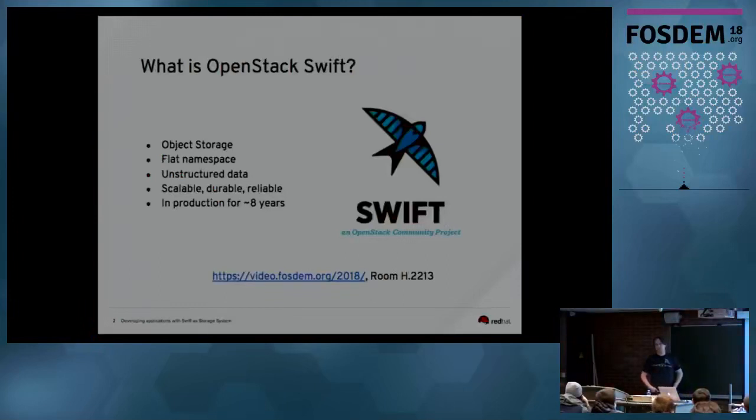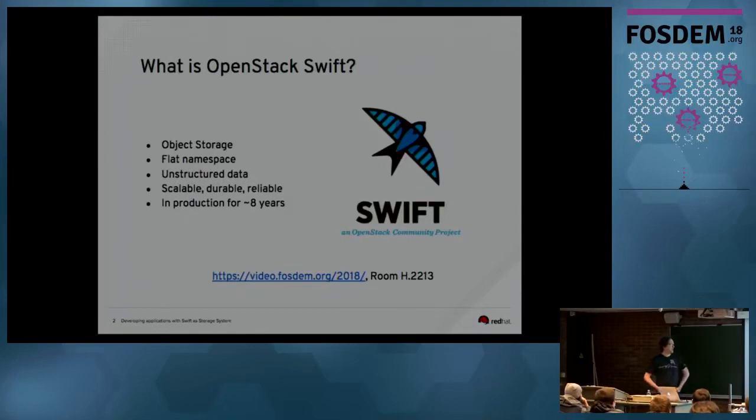Before I start talking about the REST API that is used to interact with OpenStack Swift, I want to give you a very brief summary of what OpenStack Swift is. Not as detailed as the earlier talks from today from Thiago and Alistair, but if you're interested in that, videos should be available probably soon. We are in room H2020-13, so please have a look at these talks if you want more details about how Swift works internally.